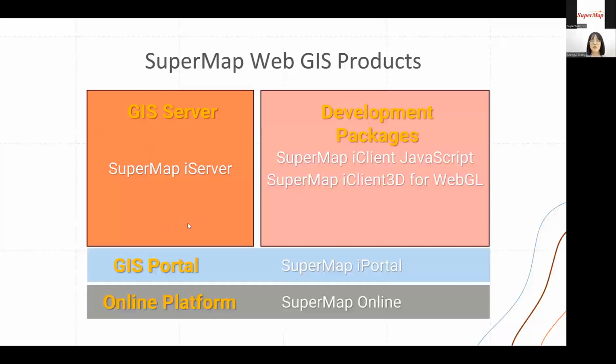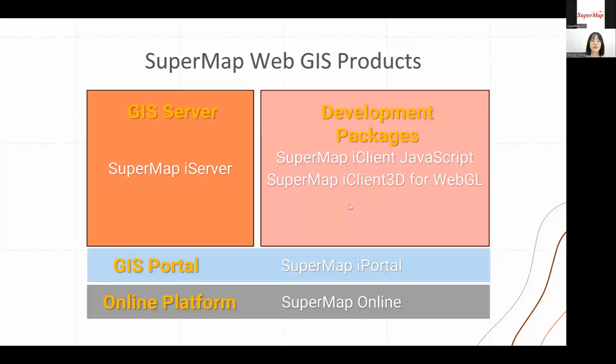And then if you think it's very hard to deploy a GIS server and develop it all by yourself, but you are still interested in how it might look once all the work is complete, then you can go to our online platform. That platform is developed based on SuperMap iPortal and SuperMap iServer, as well as SuperMap iManager. From it, you can see some examples of how WebGIS applications can be used and presented to ordinary people.